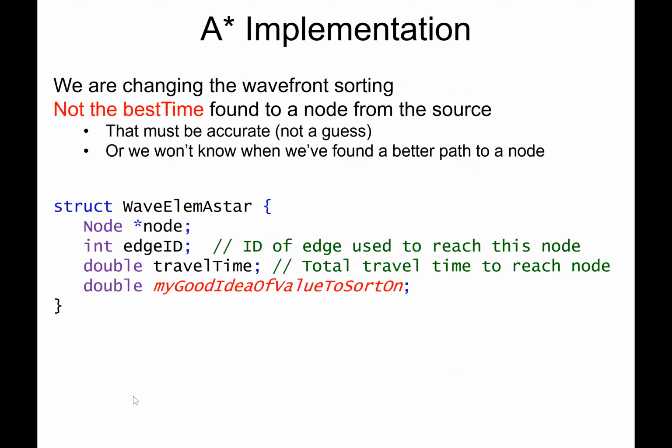So this heuristic has to be fast to compute, because otherwise we're going to slow our algorithm down. Generally that means you need to know something about the graph. And we do know something about the graph. We actually know where all these nodes are. You want to get an estimate that you can actually add into what you're optimizing. So we're optimizing time, so we really want an estimate of time. And it's important that it does not overestimate, because if it overestimates, we can't guarantee you the best path. So you want the best estimate you can get without overestimating. You want it to be fast. Okay, so those are your hints for it. Any questions on that?